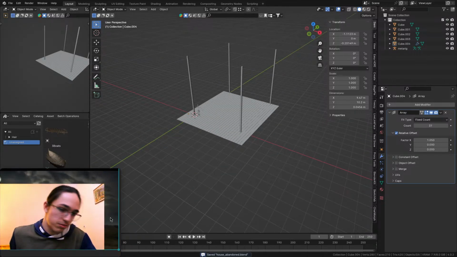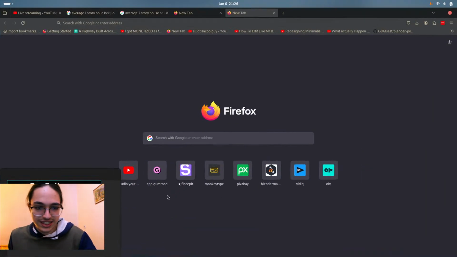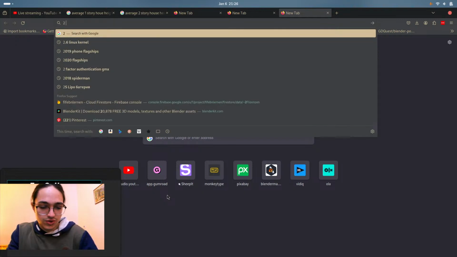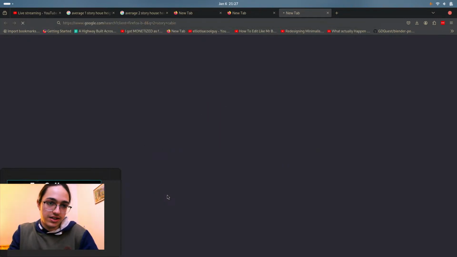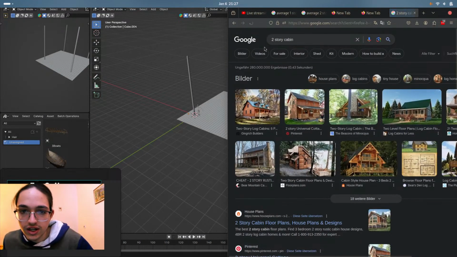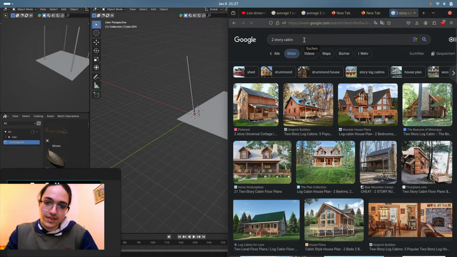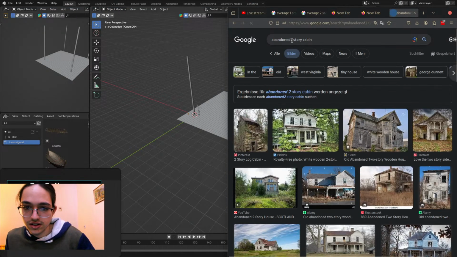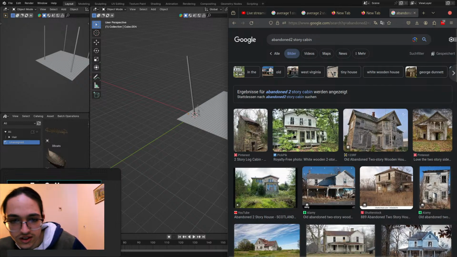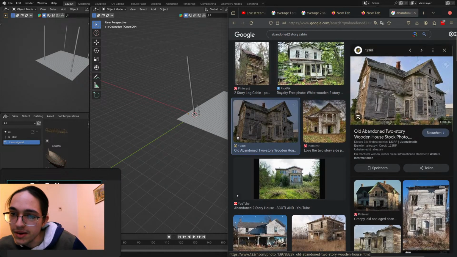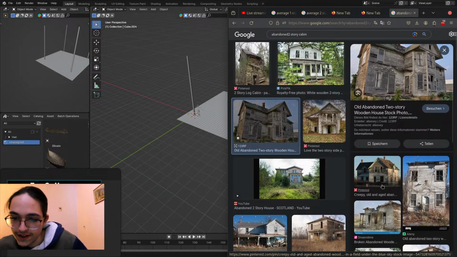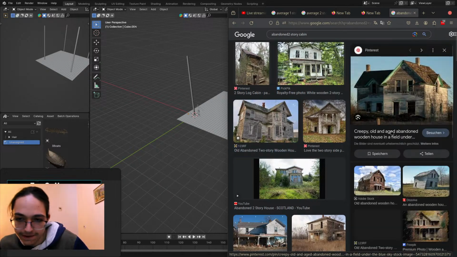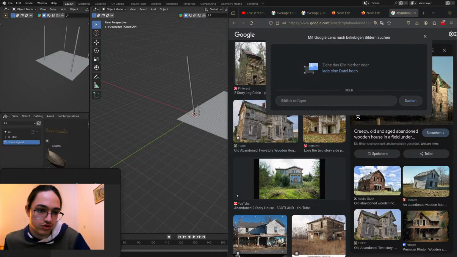Okay, so I think to model this, I do need a little bit more reference of 2-story cabins. So let's do abandoned. Maybe I want to have a little bit more of a complex structure.